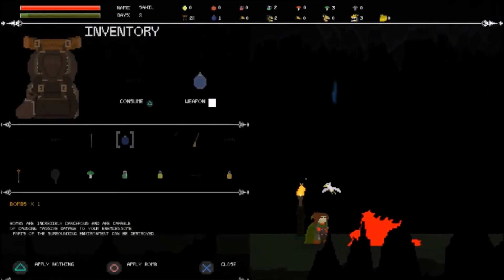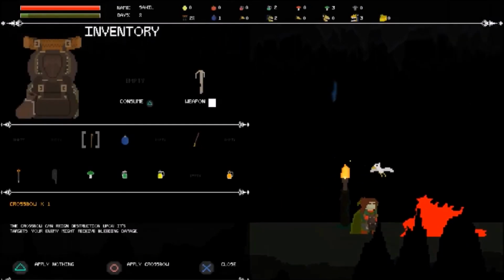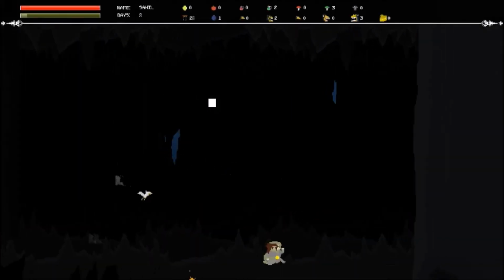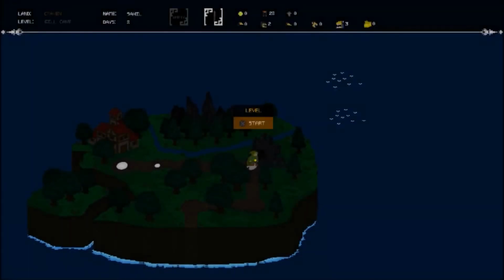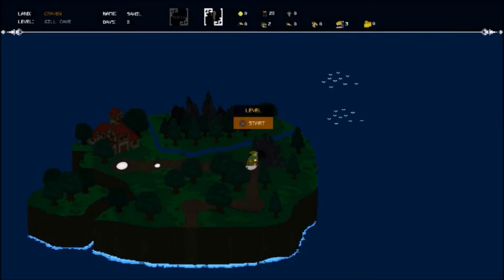Oh shoot! I didn't mean to use that second one. Okay. And you know, I feel like it's coming together. So here's the end of the level, and I think this will be the end of the demo. It's coming together, you know. It really is. I hope the developer feels that way.